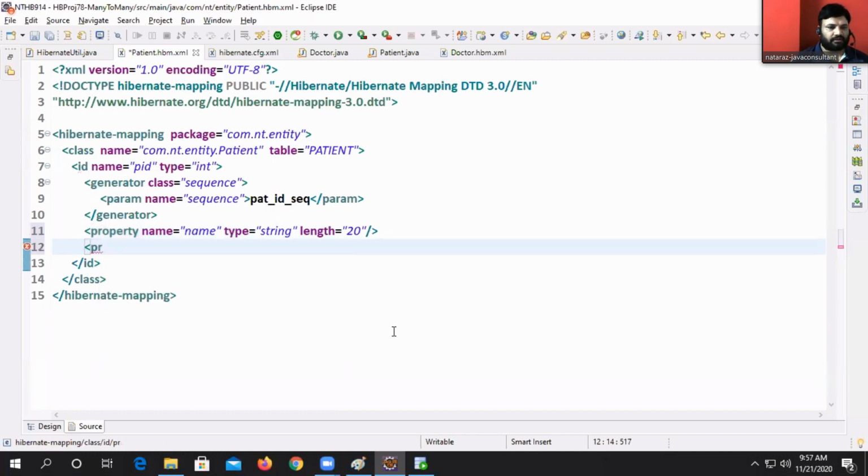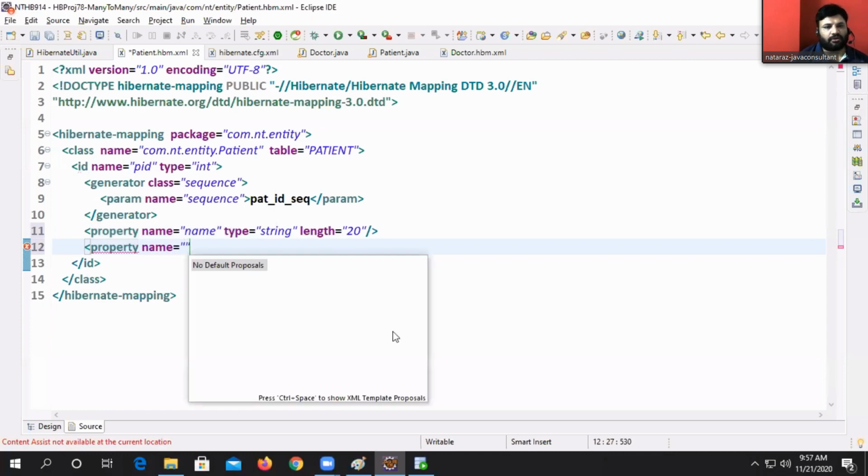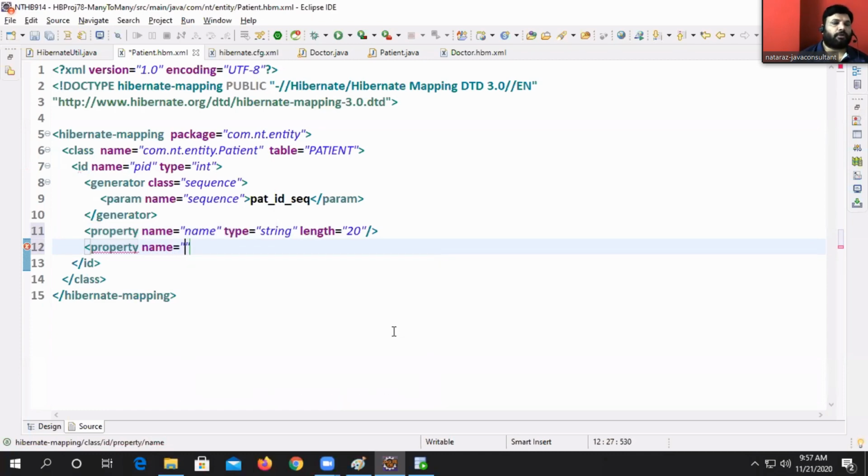Property name is equal to problem. Type is equal to string.